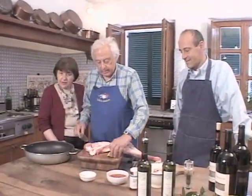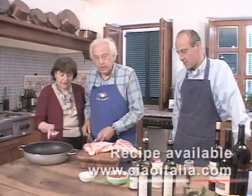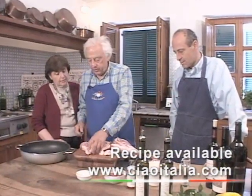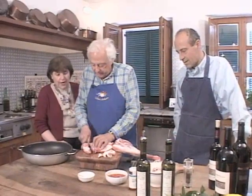All right, we're going to cut up this leg of lamb. Levo un po' di questo grasso. All right, use a little bit of fat. In modo che si consumi poi con la cipolla e con il vino. See, okay, he's going to cook the onions in that. Yeah. And then he's going to add some wine.